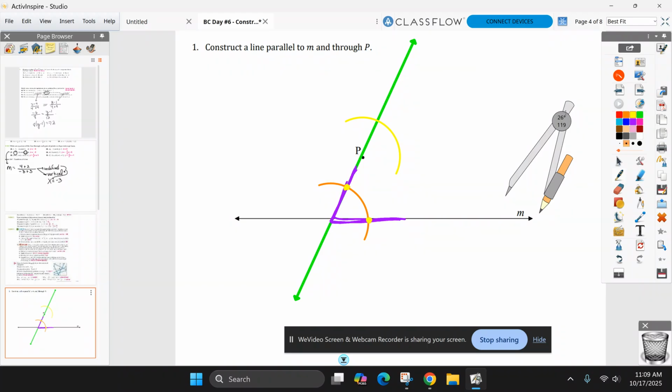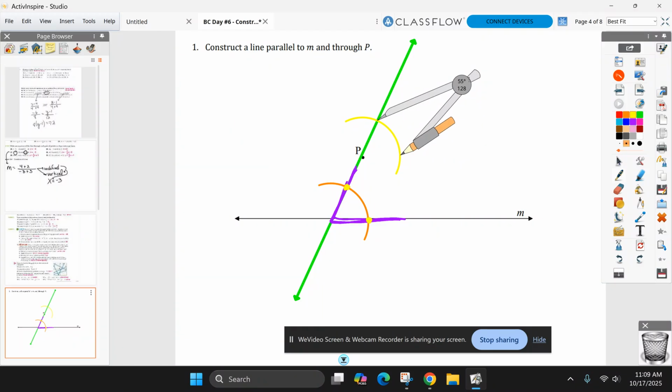Remember you did those two points of intersection? Put your compass point on one, pencil point on the other, just to measure that distance. You're just opening up your compass to those two points. Now you're going to go back up to your ray, but not point P, where your arc on the ray intersected.